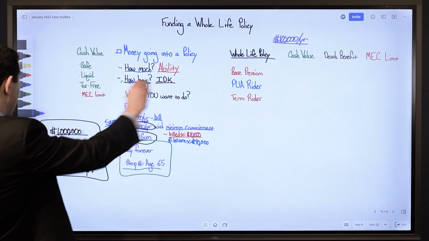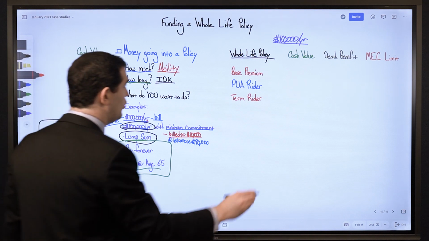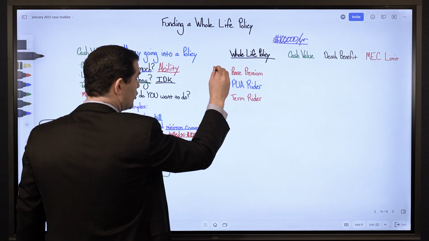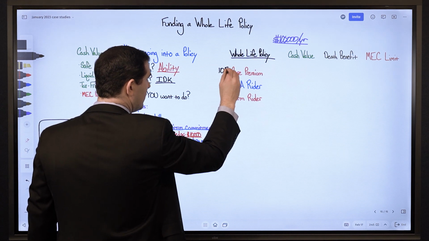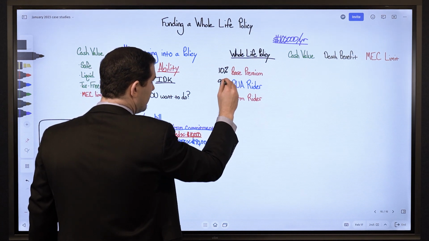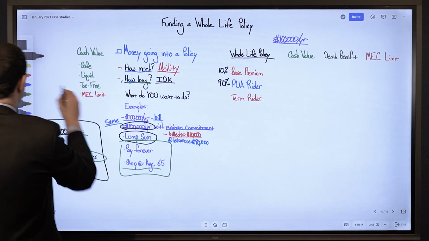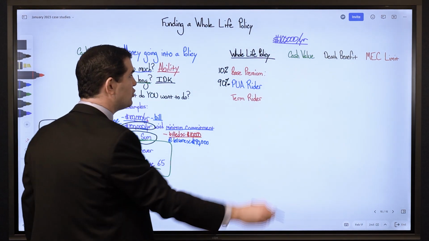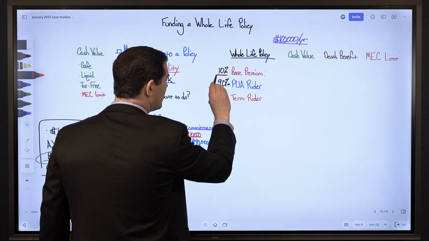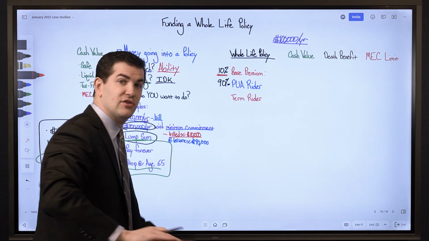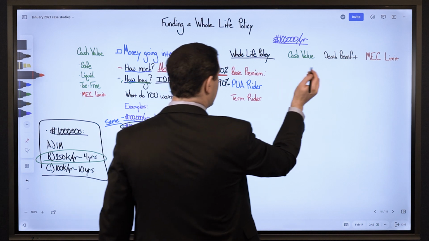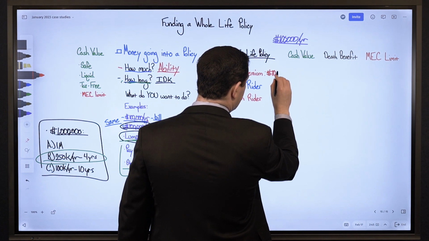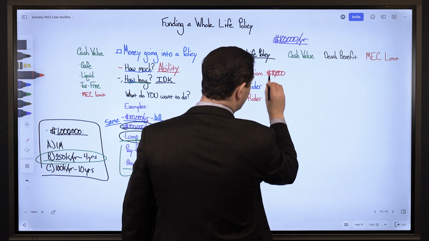So of that $100,000, did you know we can actually choose where that money goes? We can elect for it to go toward the base premium or the PUA rider. Base premium dollars, if I have 10% here, which with those 4 major mutual companies is often as low as I can drive the base premium. Sometimes you can go lower, depending on the company and such. But let's say it's 10% in this example, $10,000 base premium.